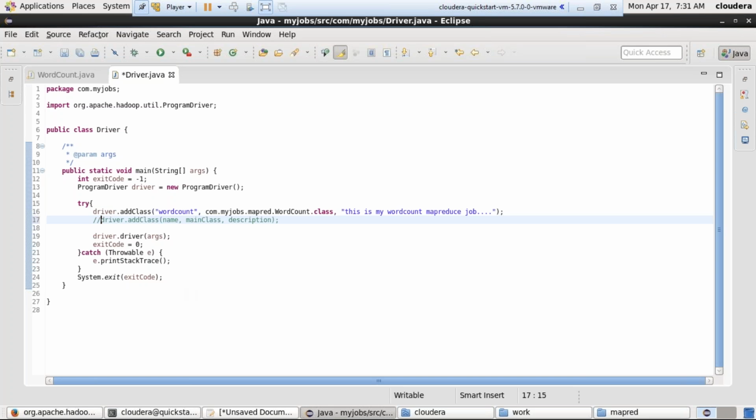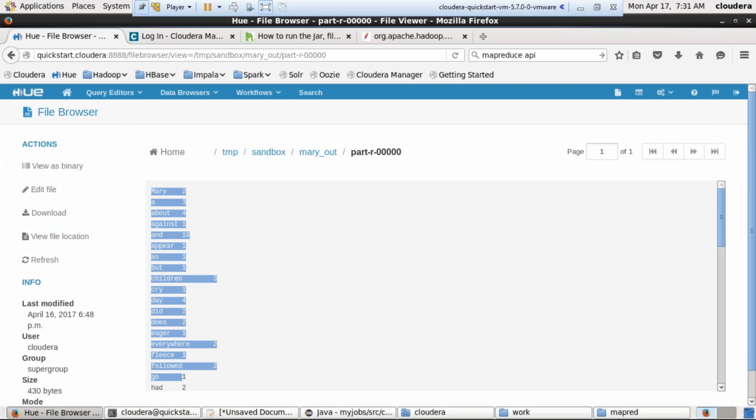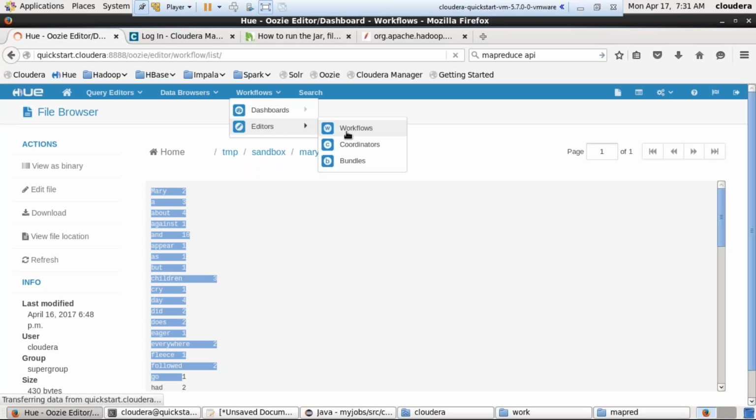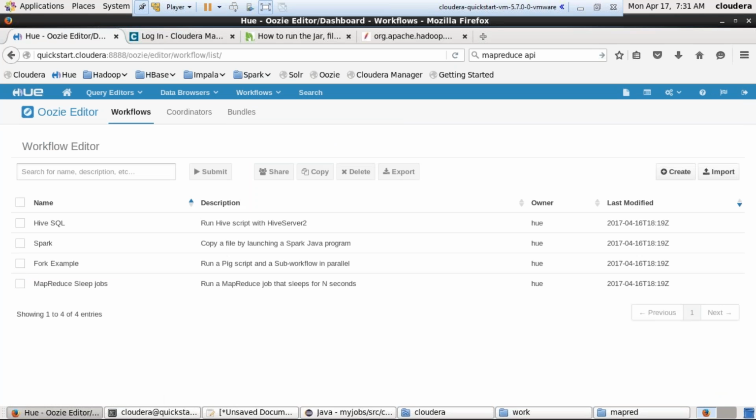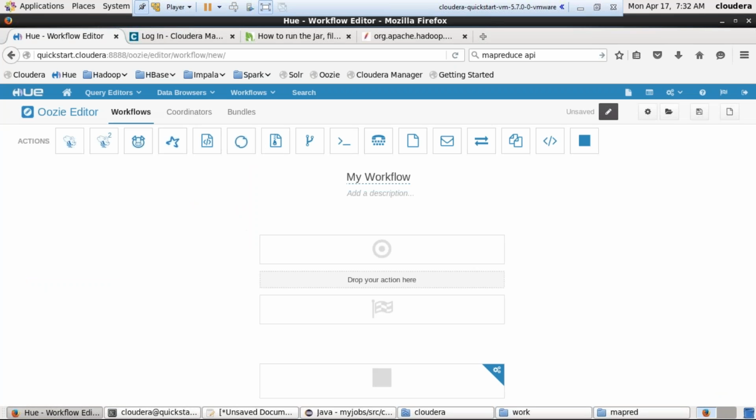As per your need. If you go to the workflow, when you create one, you can have any number of MapReduce jobs mentioned in a sequence. So when you create a new one and you specify a MapReduce job there, I'm dropping that here.